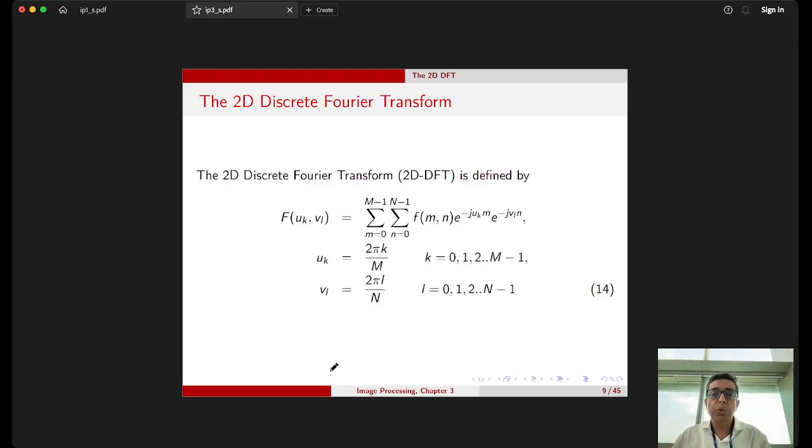Okay, let's move on to the two-dimensional discrete Fourier transform now, which in some ways is easier to understand because we can always do a calculation that involves a really small image and try to work our way through the calculation. The definition of the two-dimensional discrete Fourier transform at first glance looks horrid, but you can deconstruct it and simplify it so that you get an intuition about what's going on with this equation. So first of all, let's go through the definition. Instead of having continuous variables u and v, we now have discrete variables.